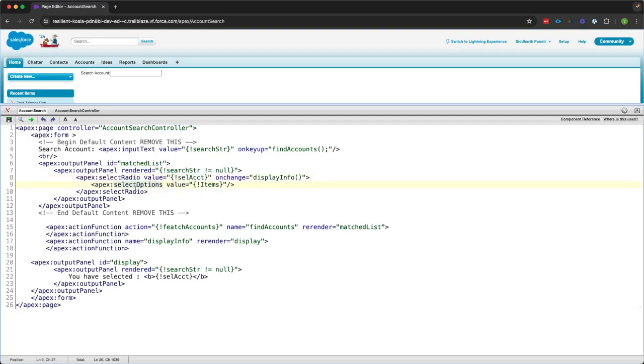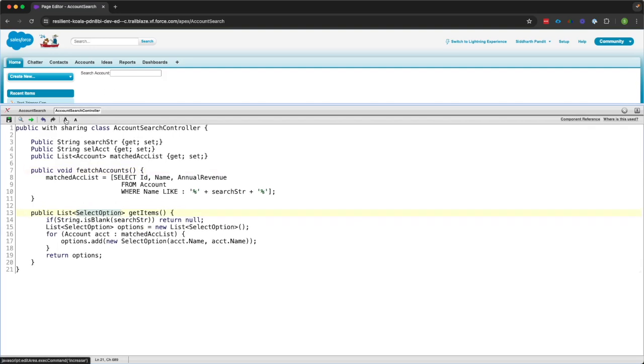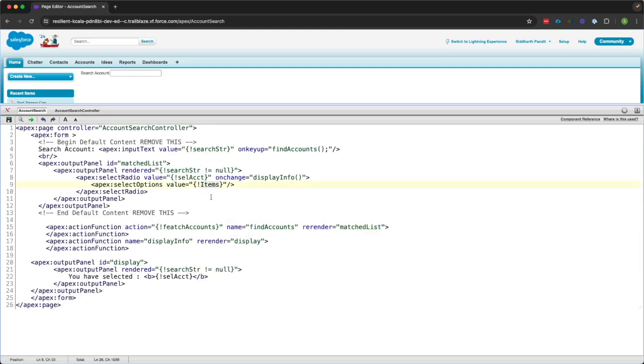And that's what you'll notice. The select radio, it's a selected account, okay? But then there is a select options, and if you remember, let me just go back on the Apex controller tab, and that's the select option is what we are referencing over there. It's get items. Get is a prefix, right? It items. So you notice we are just calling that method items, and that's what it's gonna display list of accounts that matches with the text that user will type in this input field above.